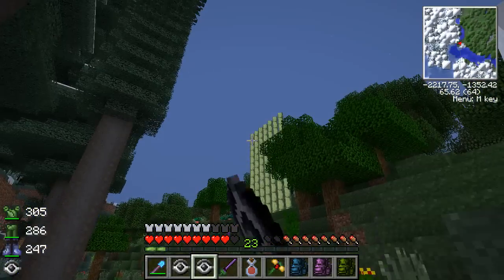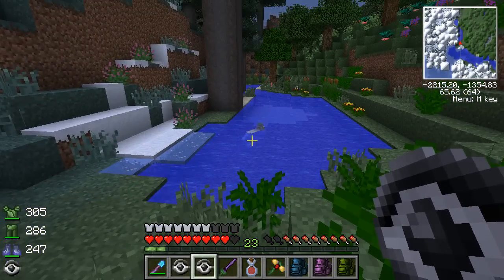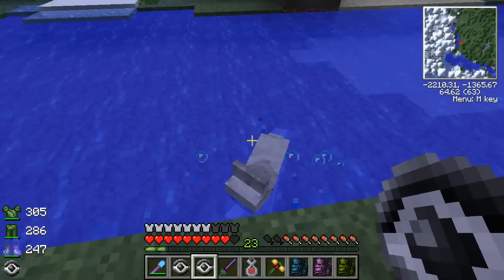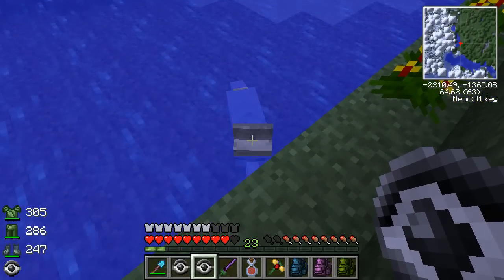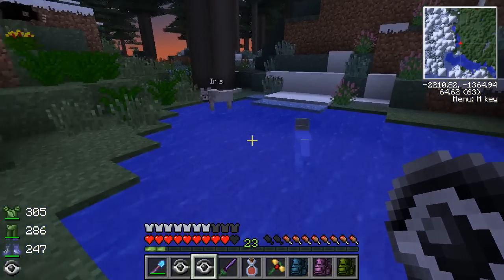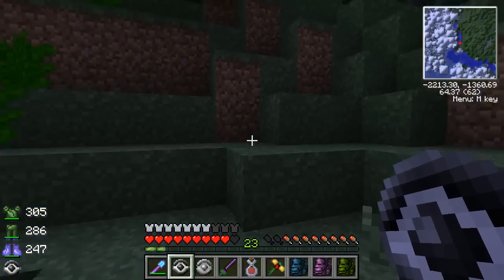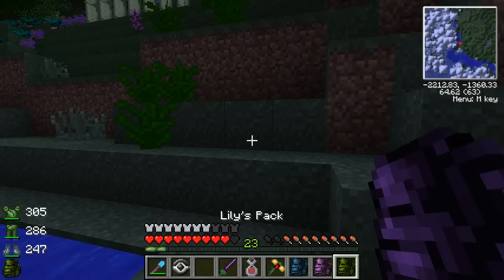Look at the way that bamboo's growing. Oh hey, there's an arctic fox! We actually do need some arctic fox to put into our shrine. Pardon me, arctic fox — would you care to join us so you could be a shrine fox? Oh wow, that's a very knowing gaze. Did you know I was going to come here? Was this meant to be? Don't attack my dog! I think that was an affirmative. So I think we have our first shrine fox — that would be kind of amazing!